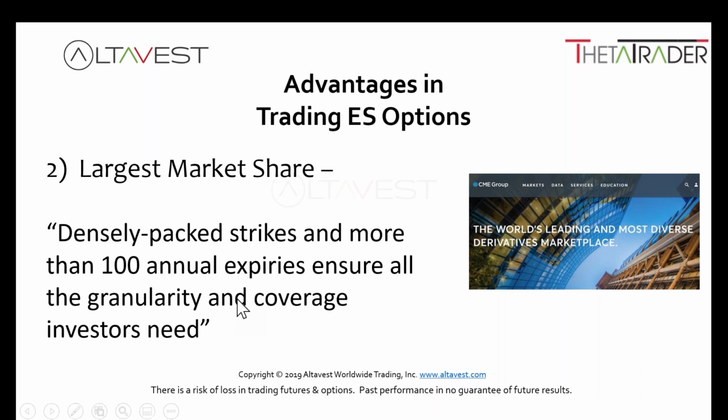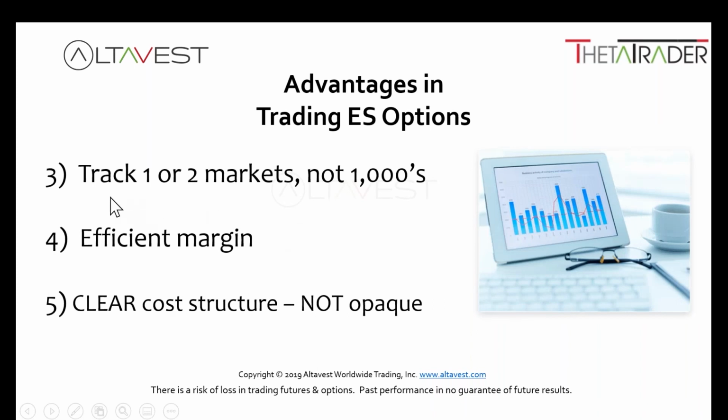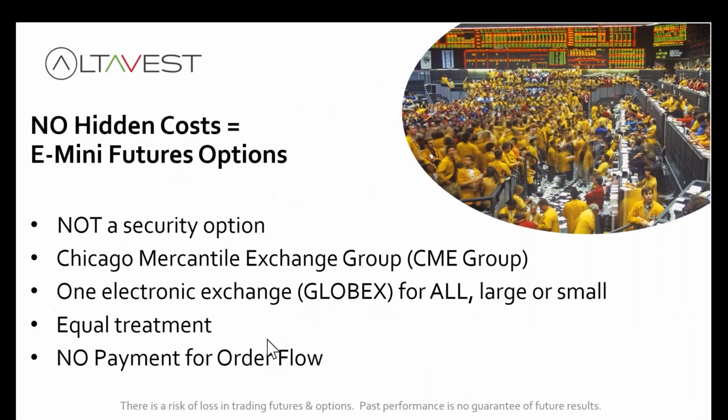Try to build a dragonfly on a stock. It's not going to work. It just won't work. Trust me. Now, you can track just 1 or 2 markets, not thousands of markets on a watch list. The margin use is efficient, and there's a clear cost structure. The cost in trading is not opaque when you're trading futures and futures options. No hidden costs. Not a security option.